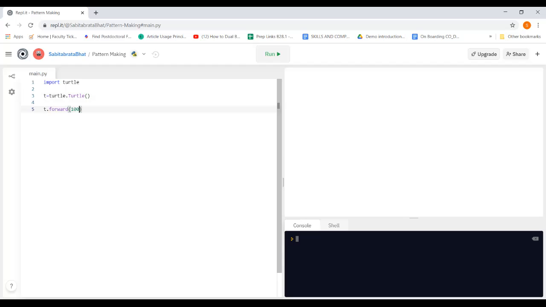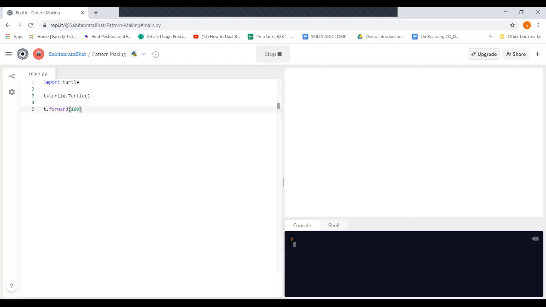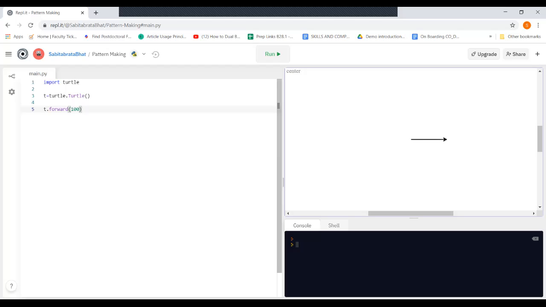Okay, so now we run it and let's see what happens. You see, this is an arrow which is formed when we created this variable called T. This is actually called an object of the class Turtle, that is capital T. Okay, so we are using a function forward to move this pointer 100 steps forward.